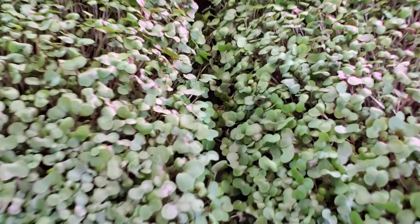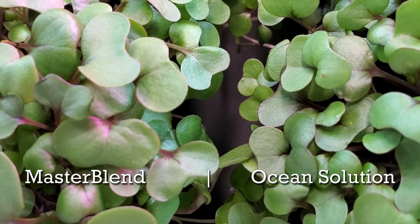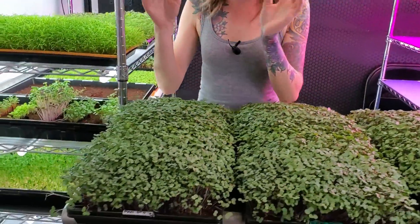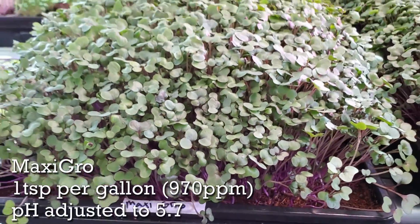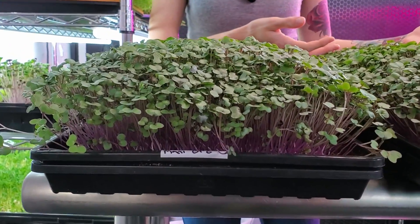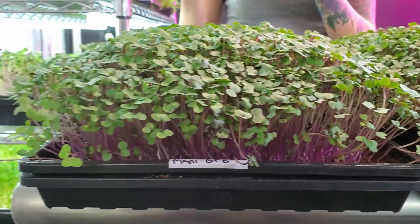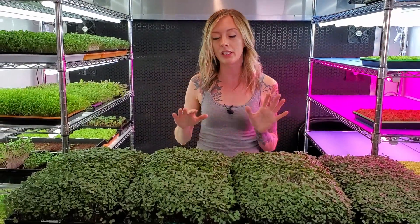The master blend is not that much different looking from the ocean solution tray — they almost look identical to me, but maybe in the stem color once we begin to harvest we'll see more of a difference. Our maxi grow usually does pretty good in our space as well and it honestly kind of just looks like the other two trays before it. I think it's really going to come down to looking further into the grow whenever we get to harvesting. What I'm going to do off camera is harvest each one of these and we'll take a closer look at the stems and the weights.